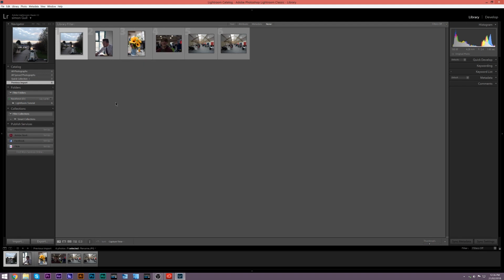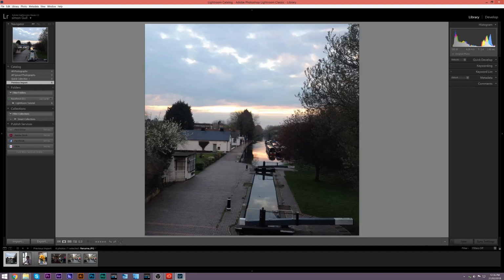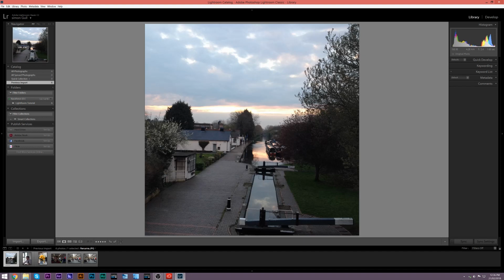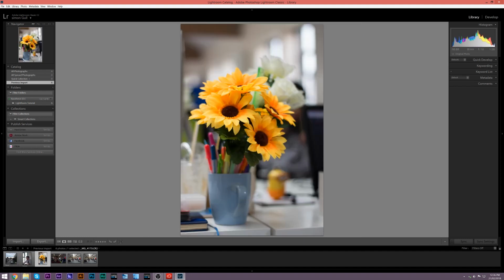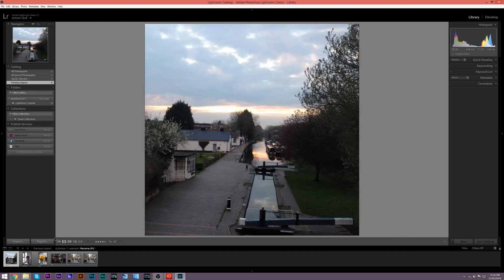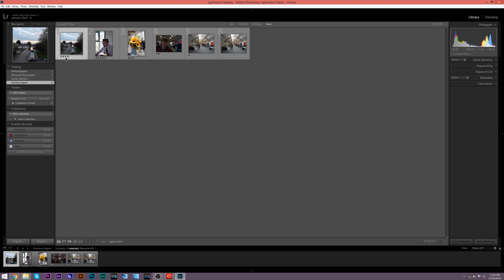What I'd recommend doing first though is see if you've got a large batch of photos that need to be edited. I'd go into single mode, and if you use your number keys, you can set a rating for the photo. So if you've got 2,000 images and you want a quick way to sort everything, just use your arrow keys and the number pad. So let's set this one to a 4, set this one to a 5, let's set this one to a 3, 2, 1. When we go back into the library section, you can see that they have different ratings.